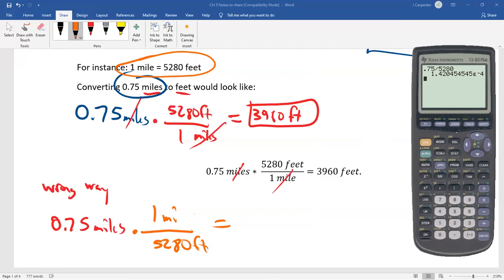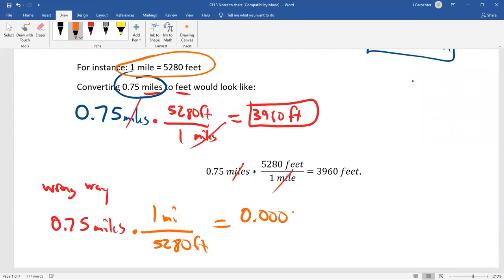And the number we get, wow, our calculator didn't even give us something that makes sense because this is in scientific notation. The e minus 4 says take this decimal and move it left 4 times. So what that ends up being is 0.000142. If you fix that number, this is what it is: 0.75 divided by the 5280. I already think this doesn't make sense because we had 0.75 miles, we're converting this to feet, and 3/4 of a mile is 0.0001 feet. That's not even close to an inch. That is terribly wrong already.